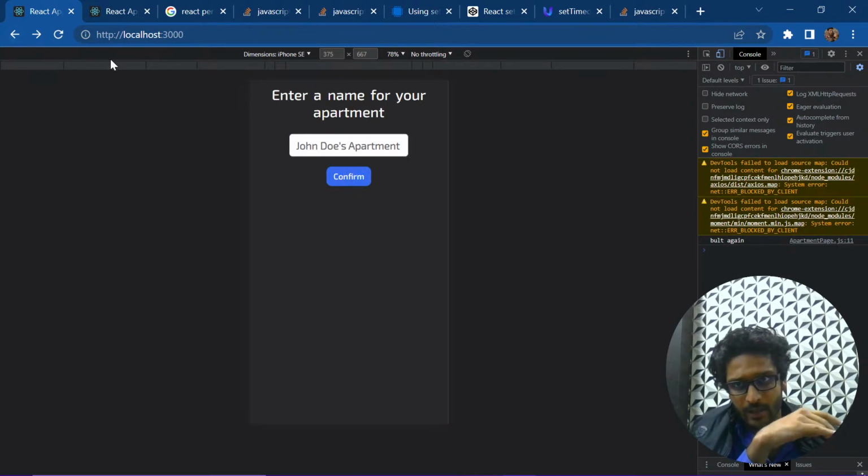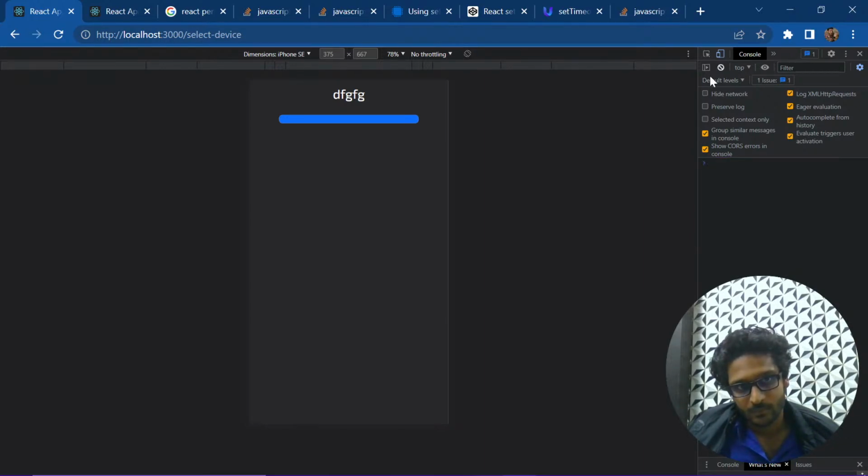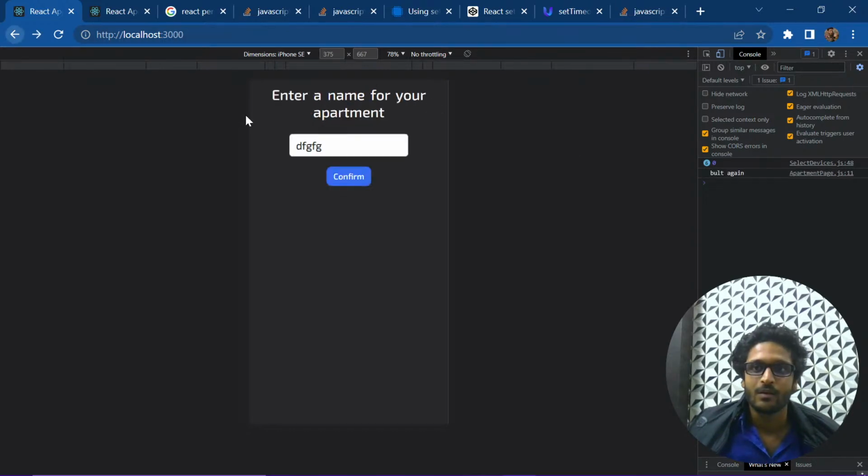Let's just refresh the app. I'll just type in anything and confirm. Zero doesn't change. Beautiful. We have to use useRef or what, and still the value isn't changing.